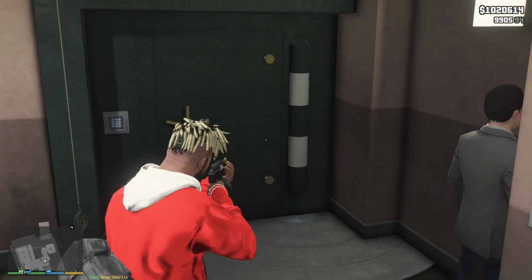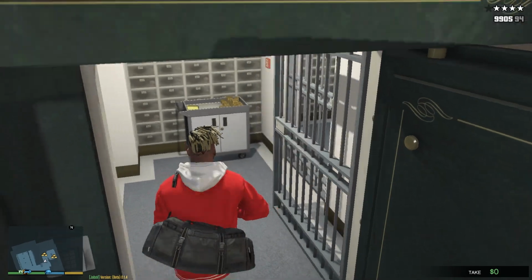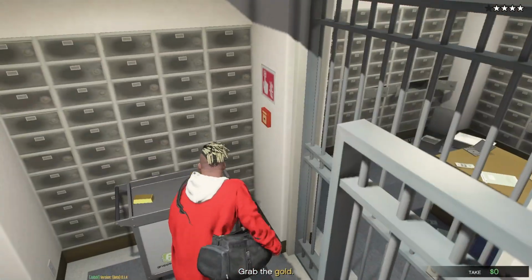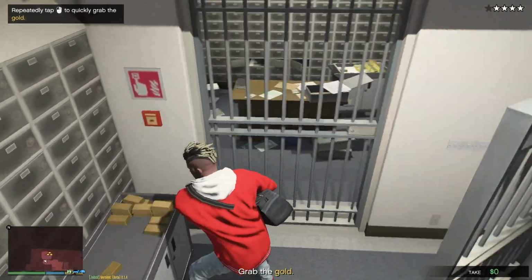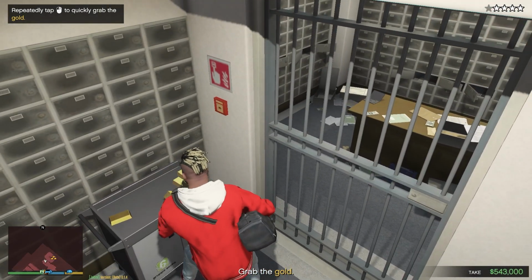Alright guys, I think it should open up. Oh my god, we just got a 4-star wanted level. Let me quickly grab the gold. Okay, I have no clue how much I'm going to get. There's a lot of gold piled inside. This is definitely more than the Flicker Bank, guys.